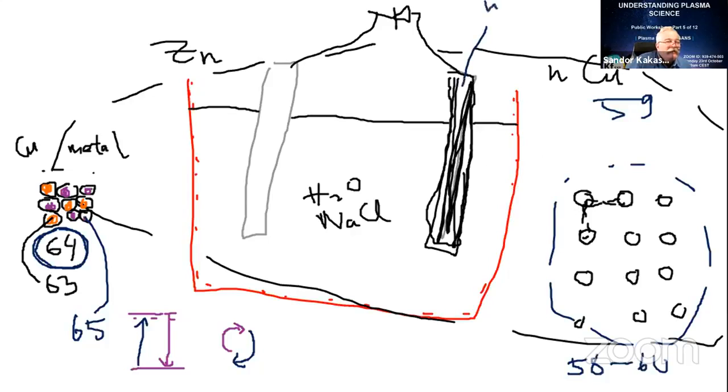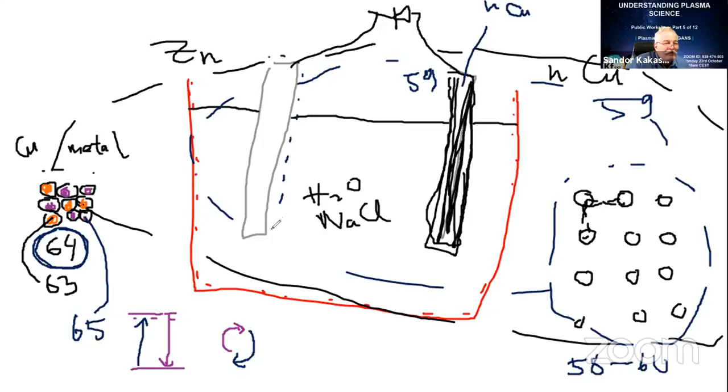So in case of the nano copper plate, we have a field strength of around 59. But at the same time, we have some fields of the zinc plate which do not extend so much in the space, but still they exist.